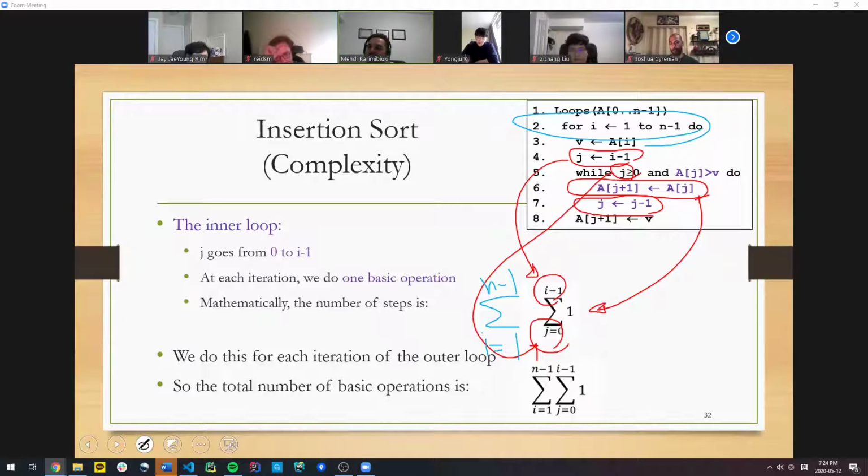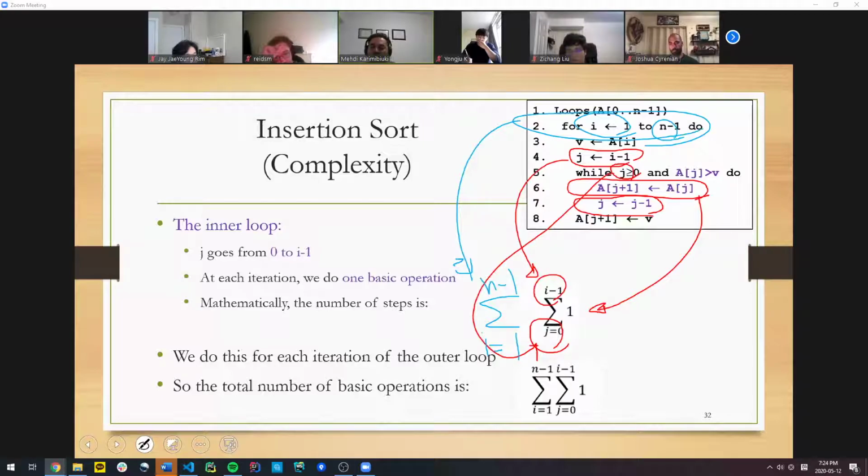That's basically what's happening in this while loop in here. And the simplest part is the outer sigma, which is going from 1, because i is going from 1 to n minus 1. So once we extract it to a sigma notation, it's really easy to do the rest, right?